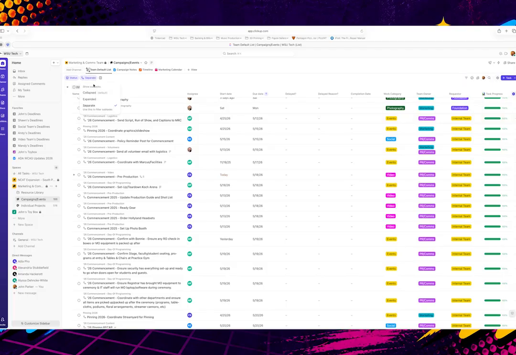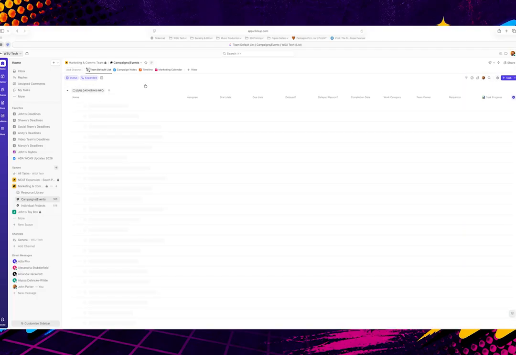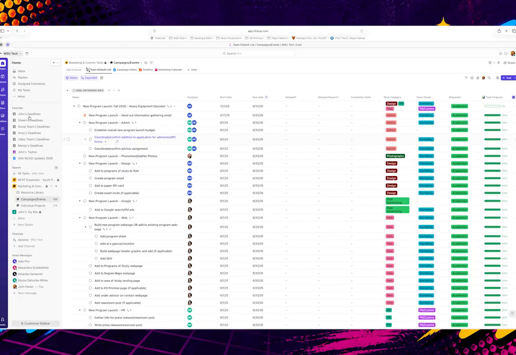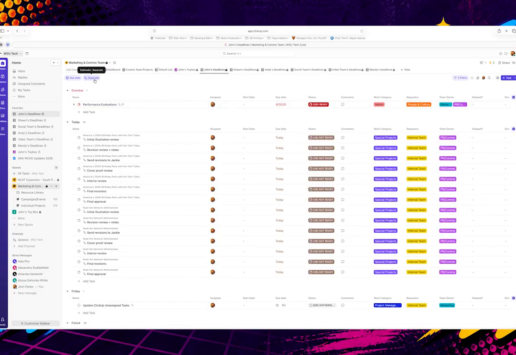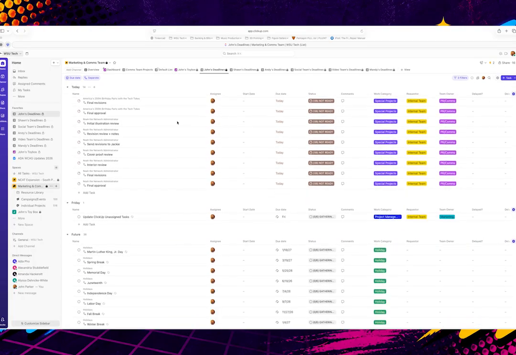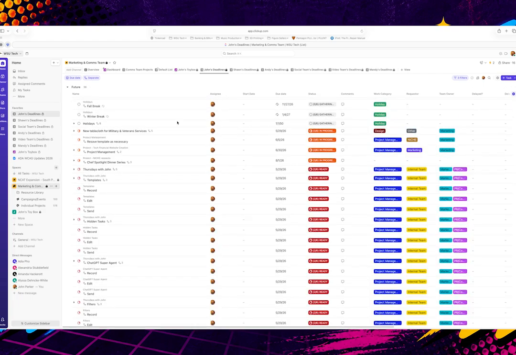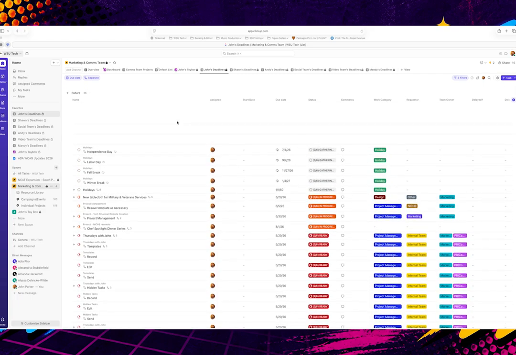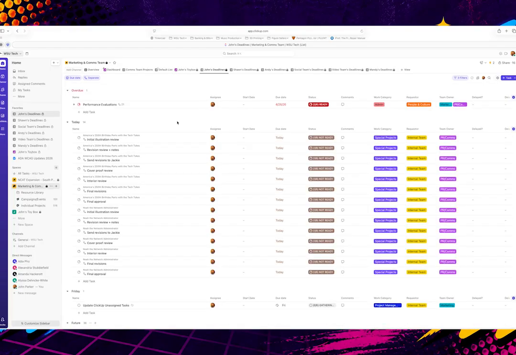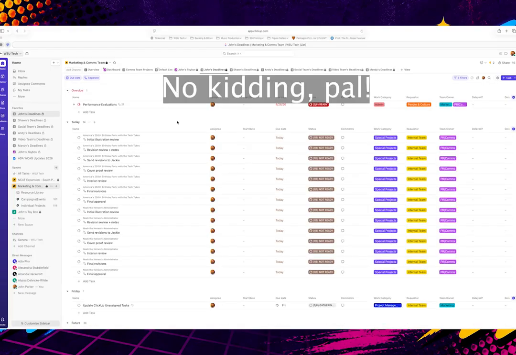So when I'm looking at the whole thing, I do like to at least go to expanded. But when I'm looking at things like my view for my deadlines, in here I do have everything set to separate. And if you have a view that is showing you your assignments, I encourage you to do separate. That way you don't miss anything. So you can go through here and see all the different things that I have due, and it's each individual little task. So yes, there are certainly more efficient ways to look at things, but this makes sure nothing gets lost. Okay, I have rambled about this way too long.